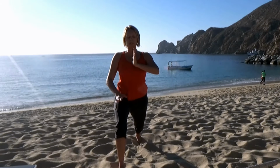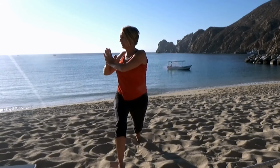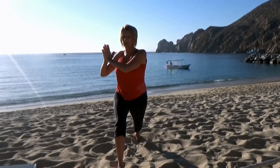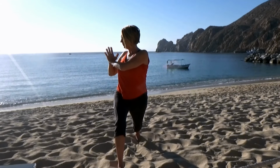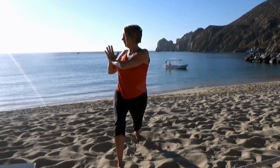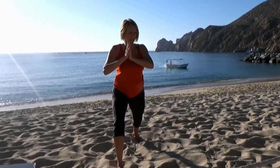Take a deep breath in, and we're going to twist towards our knee on the exhale. So taking it to the twist. Finding what works best for us. If in our practice we take the elbow down to the knee, we extend the arms, we're welcome to do that as well. Hold and breathe. And then we come back to the center.